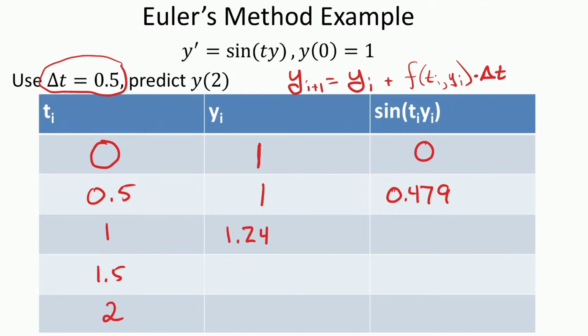Okay, so your job is to get the next two steps. So you're going to compute the slope, which is this number, and then you're going to pump the whole thing into this to get the next y value. So see if you can do it yourself. That way you can check to see if you know what's going on, and if you don't, that'll be time for us to discuss.